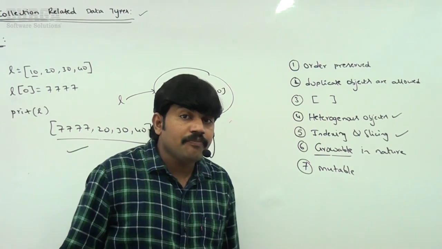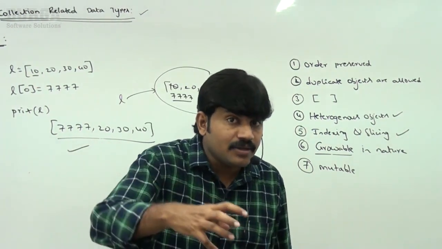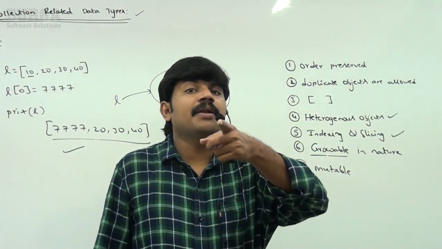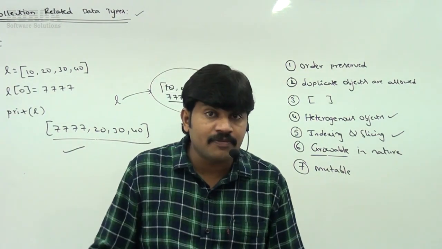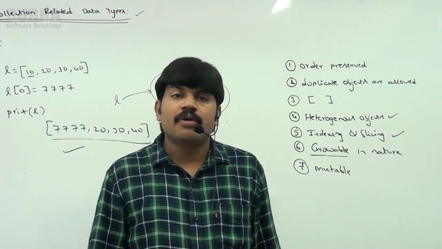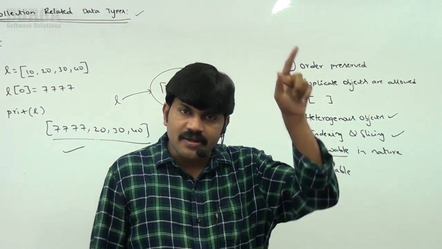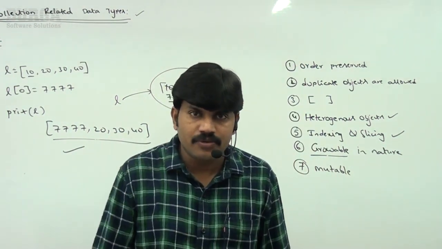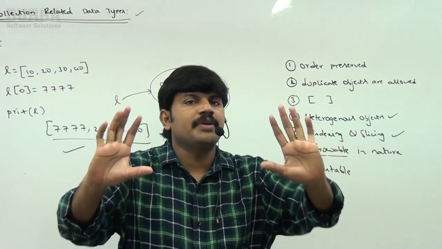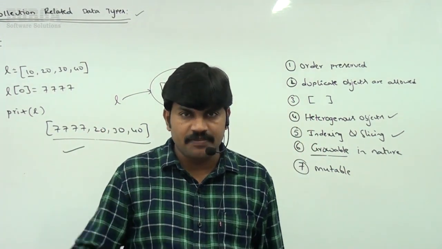By using which method can you add a new element to the list? Append is the method. By using which method can you remove an element from the list? Remove is the method. While covering the list data structure in detail, I will discuss multiple methods and multiple applications. As of now, just get a basic idea about the list concept. Clear, right?